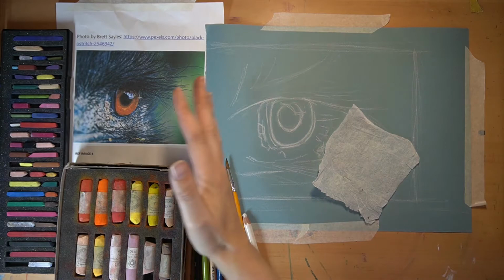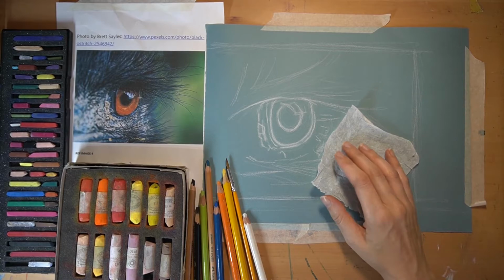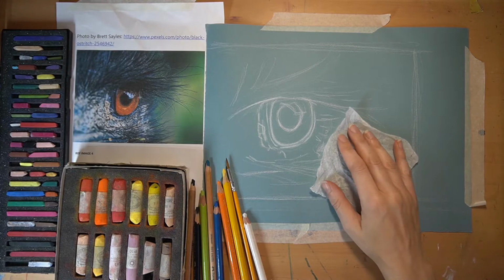Personally, I'm going to be a bit more interesting because we've done the drawing. I want to get involved in the eye, so I'm going to do the eye and then play around with bits. Don't worry too much about working left to right or right to left. Remember, you can always turn the paper round and upside down to make it comfortable. Make sure that your hand isn't leaning on it. So let's start off with the eye.